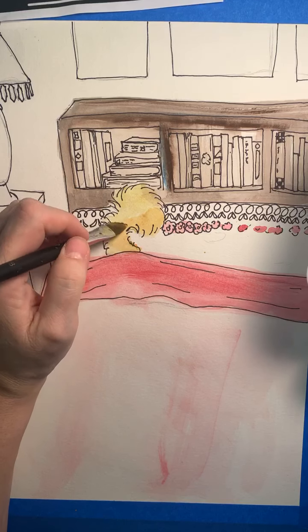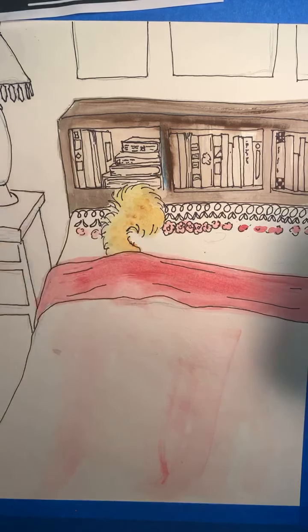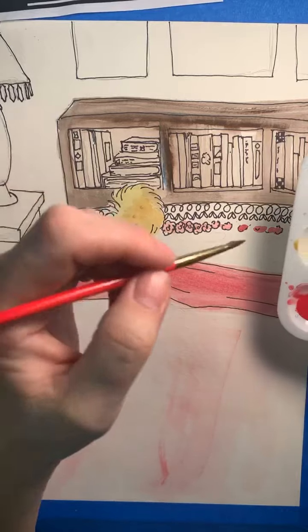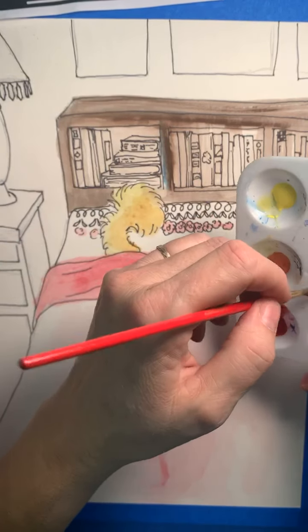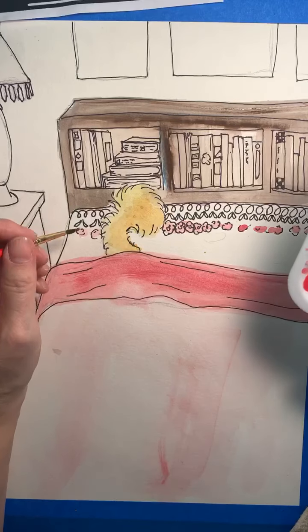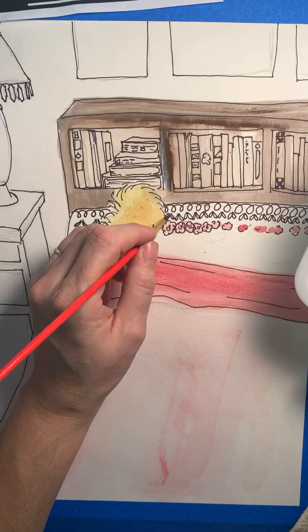So we've got that going on. Now we've got a lot of things going on inside of this sheet. This is where all the activity is going. So I'm going to switch to my little cheap brush, and I'm going to start putting in some blue and yellow to make green, just like that. Blue and yellow make green. I'm going to do that for these little fun leafy parts.